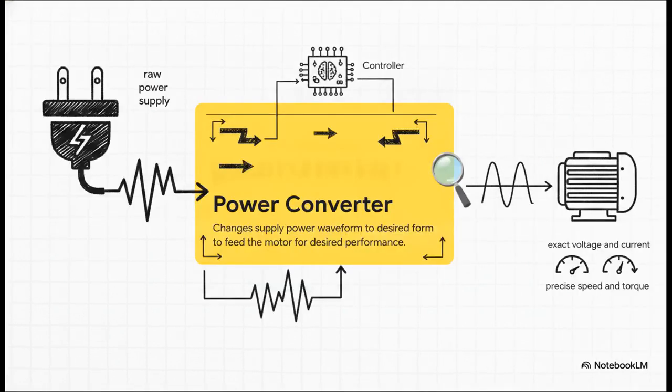Now, the crucial thing here is the power converter. It acts as the ultimate translator. You see, you can't just plug a highly specialized industrial motor straight into the grid and expect it to do exactly what you want. The power grid speaks one language, typically a fixed alternating current voltage, but your motor speaks an entirely different one. So, directed by the controller, the power converter reshapes that raw power waveform. Modern systems do this using seriously sophisticated power electronics. We're talking about devices like single-phase, half-wave, and full-wave controlled rectifiers. These pieces of engineering rapidly chop up the incoming AC grid power, smooth it out, and convert it into the highly specific direct current voltage the motor actually needs. And they do this hundreds, sometimes thousands of times a second.